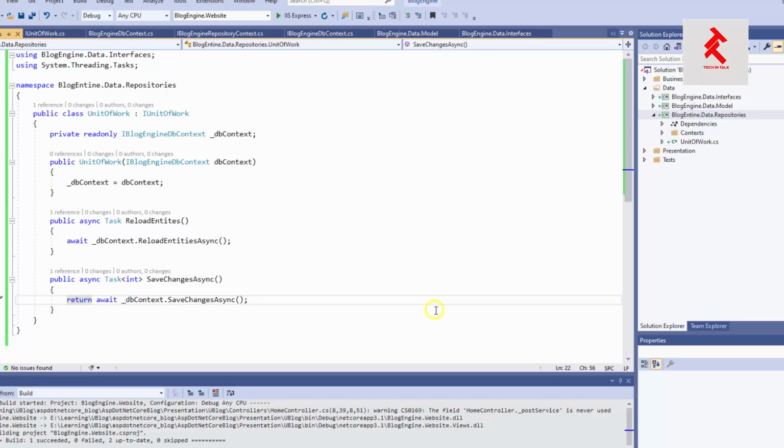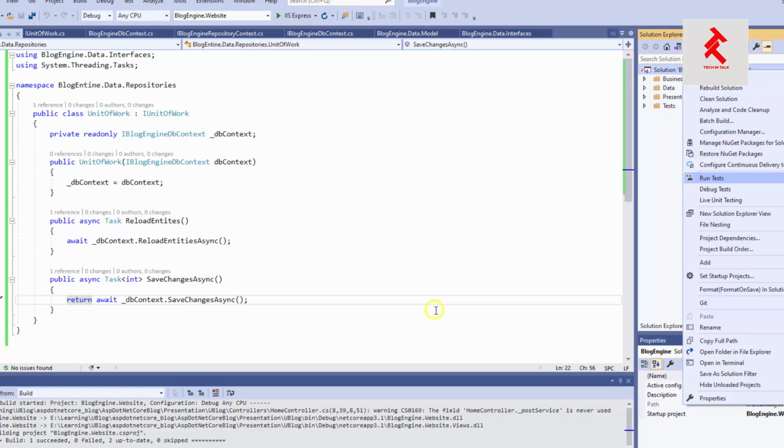Awesome. So let's quickly inject our generic repository plus our unit of work into this service collection for our solution, right?